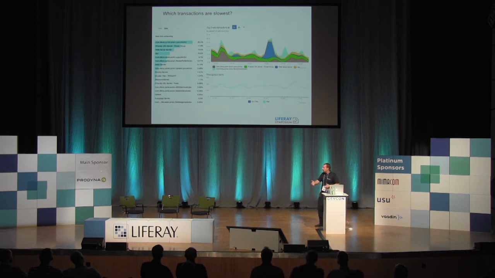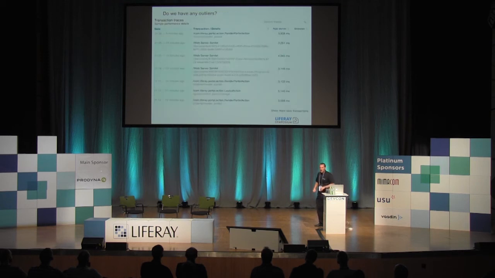So this tells me my slowest transactions. I see that layout action is up there on the top, and I want to know why. So I click it, and when I click it, I see something like that. Every transaction that takes more than a second, it automatically logs and traces it for me and stores it and puts it right on the stack so I can look at it like this. Now remember I was telling you about those Solr portlets, those search portlets that were really slow? That's those render portlet actions that you see on the top.